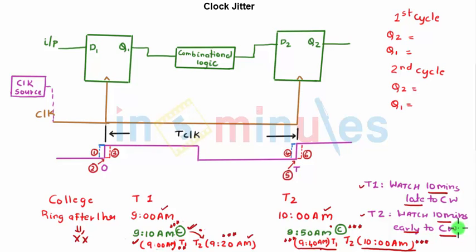Suppose there are two D flip-flops which I have drawn. This is D flip-flop 1, this is D flip-flop 2, and there is some combinational block. Combinational block is nothing but, in our analogy, the time taken to compute when the input is ready to produce an output, or to make it simpler with an analogy, this is the time taken for the teacher to complete her syllabus.